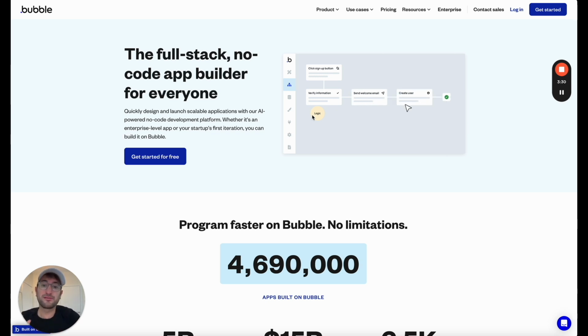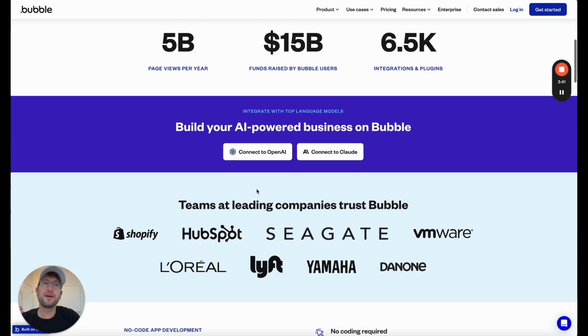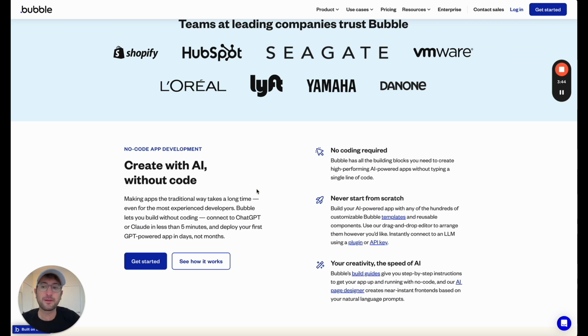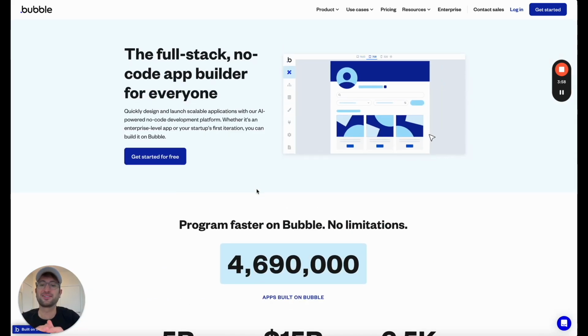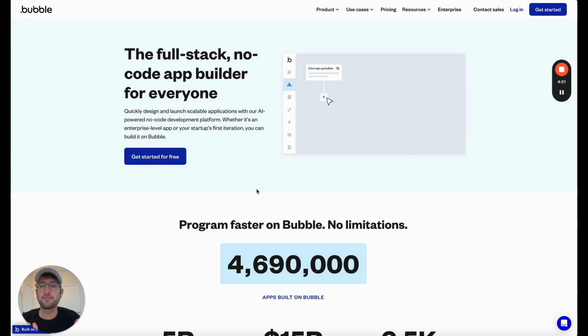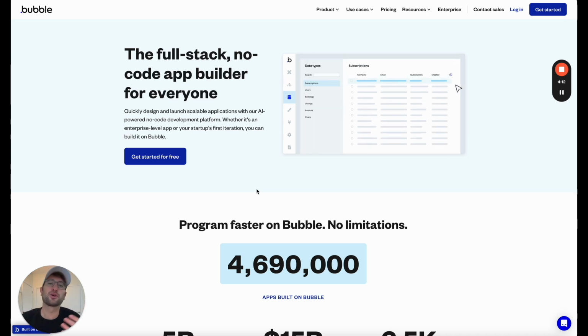While when you use a tool like Bolt, you're going to tell it what you want, but you're not going to know how the code works. Unless you're a developer already, you're not going to know exactly what's happening under the hood. And that can be really hard when you're debugging something, and let's say you ask it to make one change, it makes another change that breaks something else. These are things that Bolt and Lovable and tools like that are working on improving. But if you want to go from that initial idea to something more scalable, I still think Bubble is going to be your better option, especially if you want to build an app with lots and lots of features, and you want to do more complicated things.